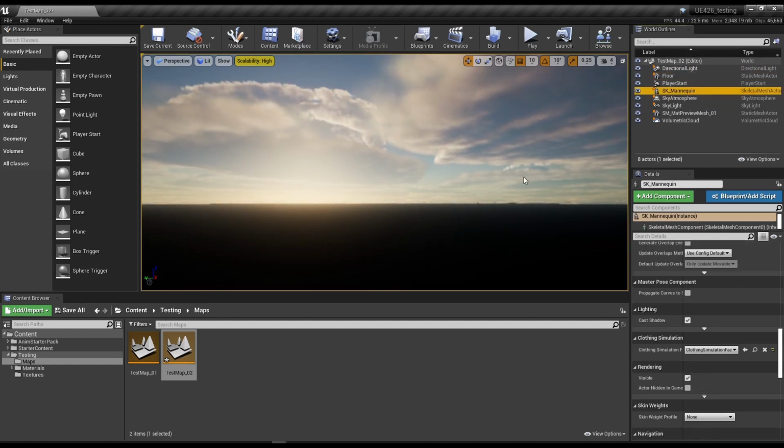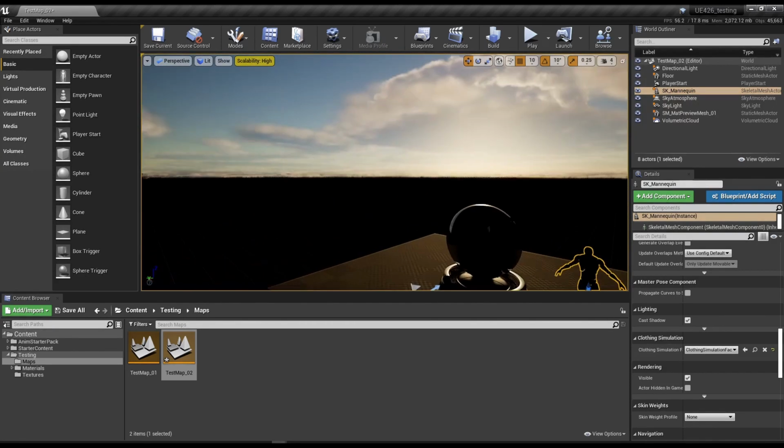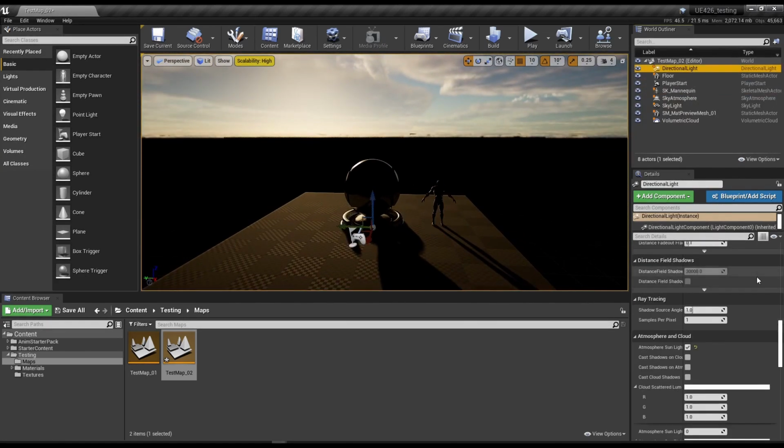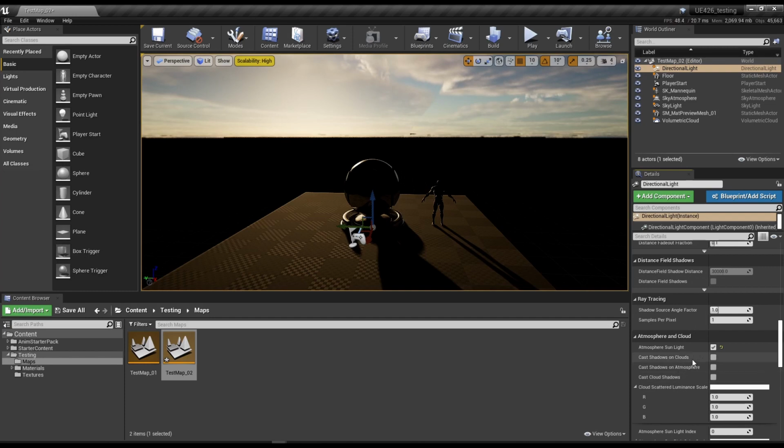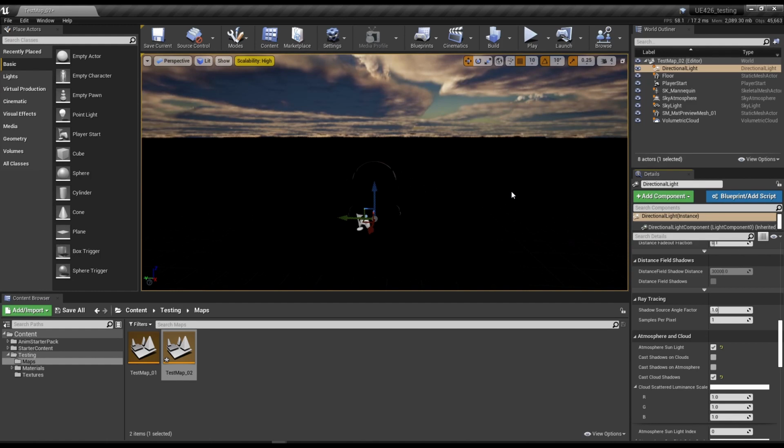But what I wanted to look at first of all was the shadowing, because that could really change the scene quite dramatically. Under the directional light, you've got a number of cloud parameters here, and the first one, the most obvious one, is cast cloud shadows. When you turn that on, everything goes very, very dark, and this is basically the clouds applying shadows across your entire scene. But you can control this and dial it down a little bit as well to get better control. I'm going to turn these ones on as well.